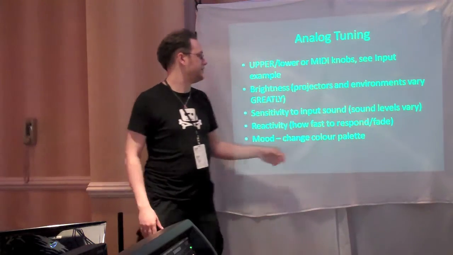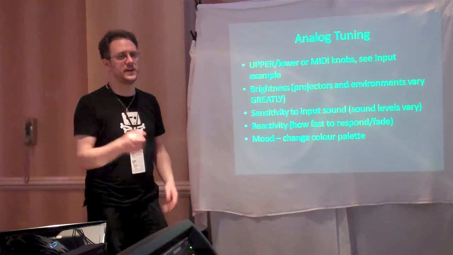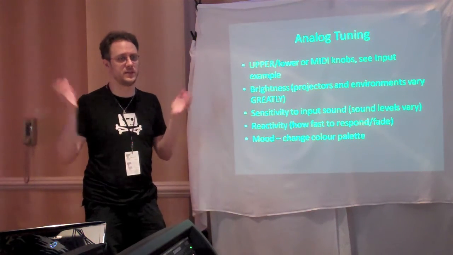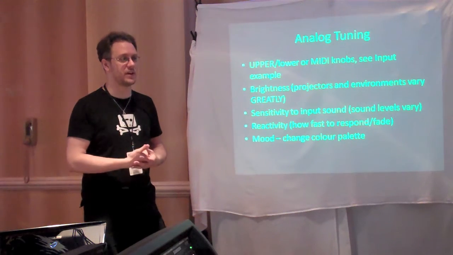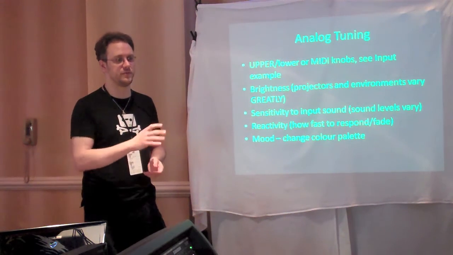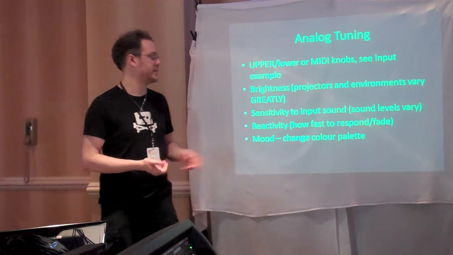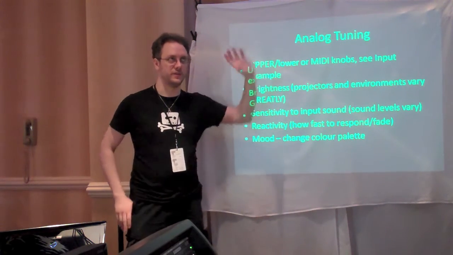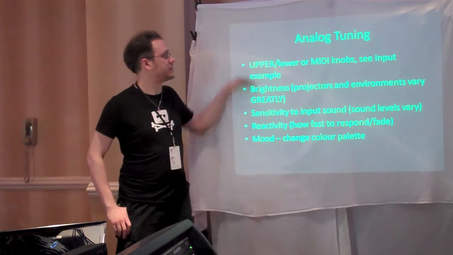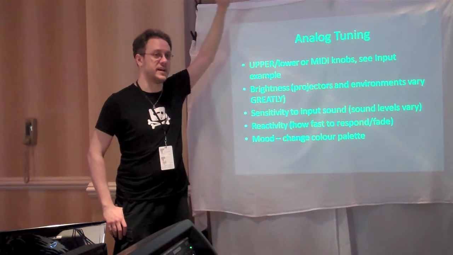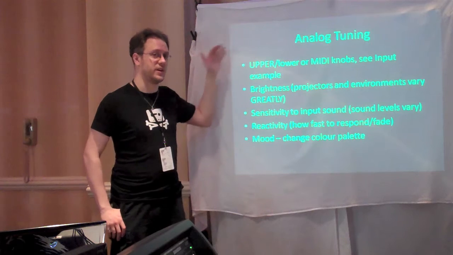Use MIDI knobs. Things you can tune: every projector has a different brightness, and every environment has a different ambient light level. So you want to be able to set the brightness of your Processing output. For every draw command you have, it pays to multiply your fill colors and your stroke colors by some floating point value. Even if this ramps stuff up past the top, sometimes your environment is just too dark, and you've got to get things bright enough that they can be seen.